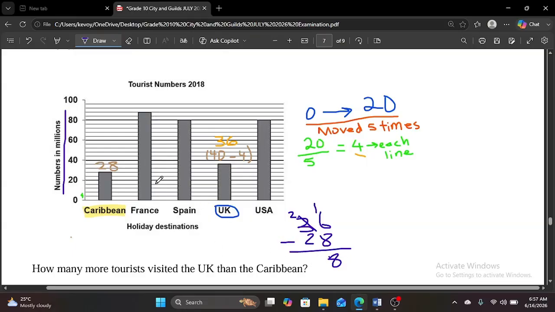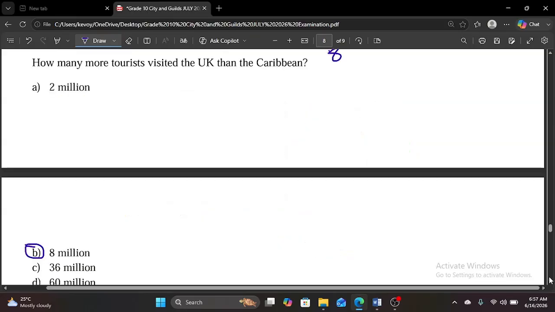So always remember, look at the distance from 0 to your next digit right there, and count how many lines you would have to take in order to get to 20. So move 5 times, and that's the reason why we divide it by 20. Don't start counting with the first line immediately at 0. You go up after you take 1 step. So the next line, that's where you start counting until you reach 20. All right. So moving on.